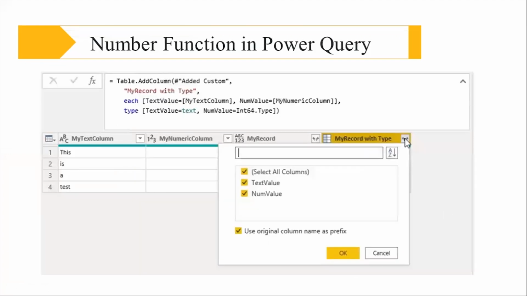Now you have number functions in a Power Query. So what are number functions in a Power Query? Number functions is you have any text value or you want to add any numerical value, whatever the data type you want to function for, then you use the number functions in a Power Query. So these are created by adding a table column or a table add-on column or anything of that sort.